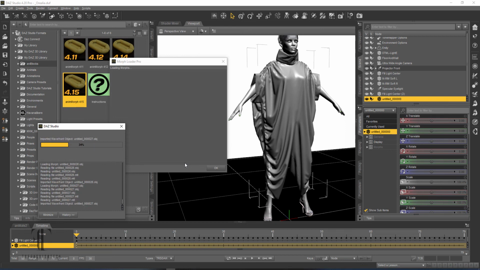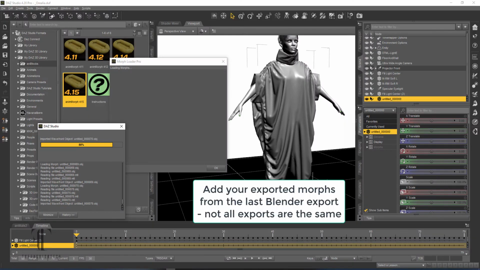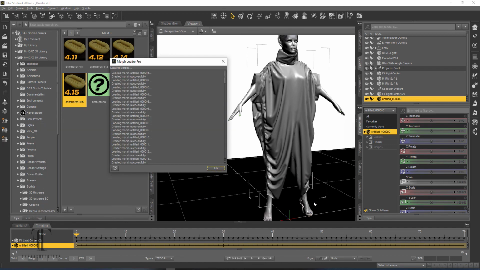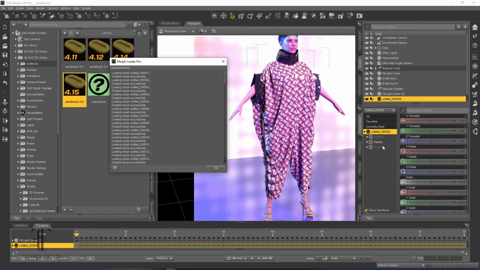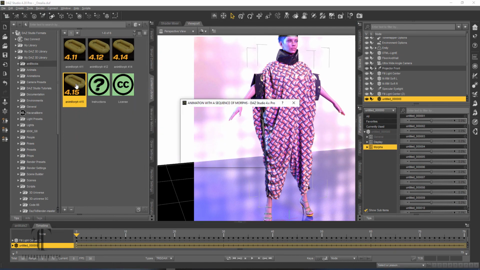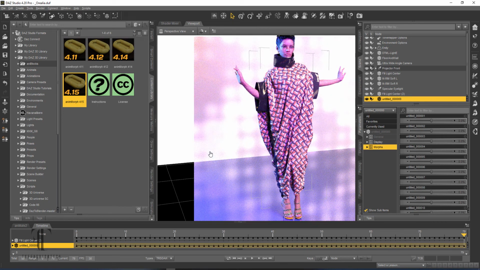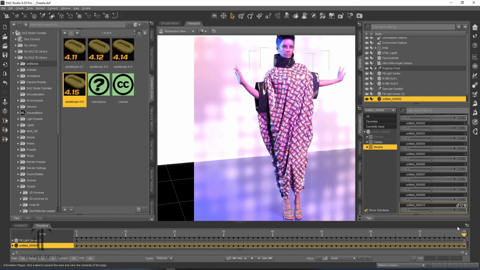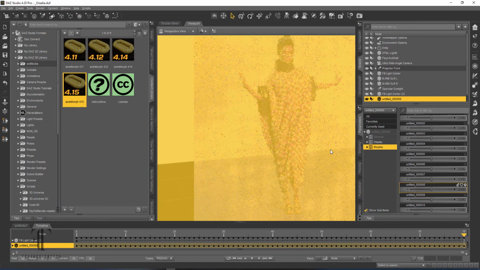Here we are, uploading the whole thing. Like I said, everything needs to be synced together with your different exports. Just delete an export if it doesn't work out for you, UV wise or simulation wise. Just delete it, start all over again, rename everything, and try not to use the same names over again. I don't have to talk to you about the script because that was at the beginning of the video, but now we're going to run this and check out the end result.